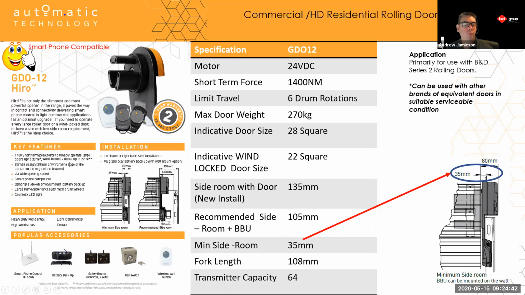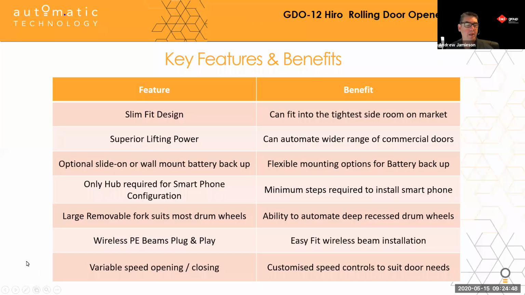And then if I said, we break this pack down so it's an easy view for key features and benefits. So I don't know the level of positions on the line today. So whether you're in sales management, whether you're an installer, whether you're a service technician, whether you have frontline staff on the line. But these are the key features, and everything I talk about will have a table like this. The pack is available for future, but it basically outlines everything that I've just said and more in the feature, but lines it up against what it actually brings to the table. So what's in it for you, or what's in it for the consumer?